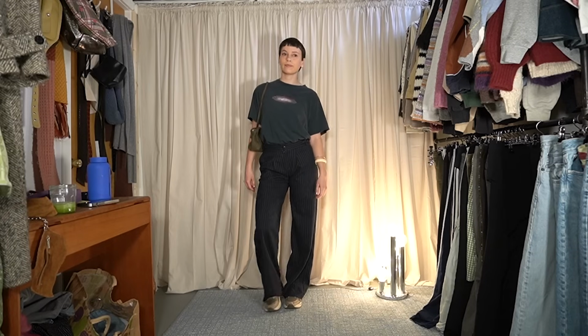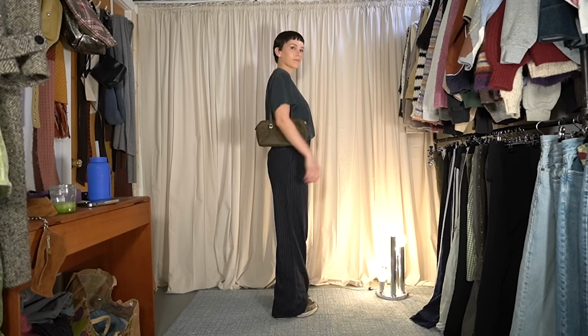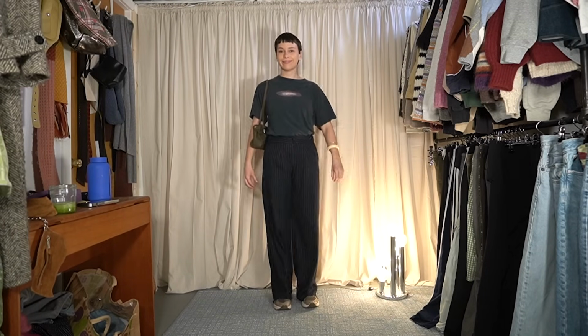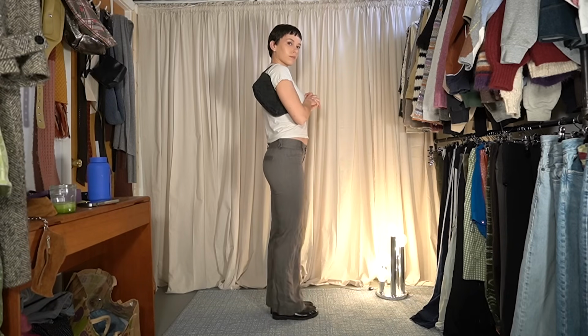So the first outfit formula I absolutely adore is a graphic tee and trousers. This is such a classic look, borderline basic, but it always looks so chic, and I feel like people tend to forget about it when trying to make a fit. You can really take this one in so many different directions depending on what you already have in your closet. First of all, if you have a graphic tee, it's already going to be so personal to you and what you like, so I love that right off the bat. Anytime I give this outfit to somebody with items in their closet, it feels like them.